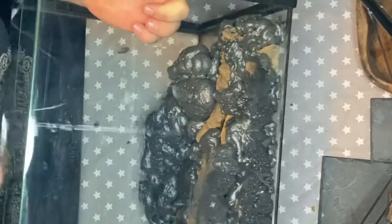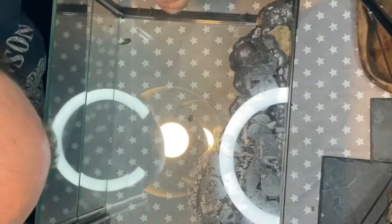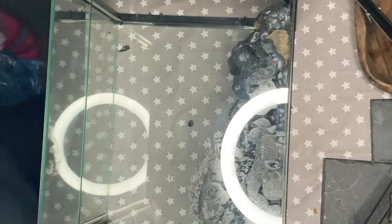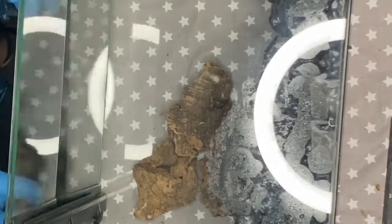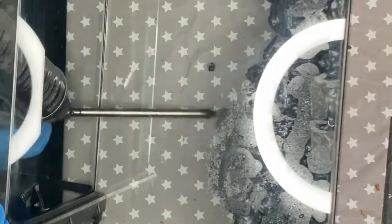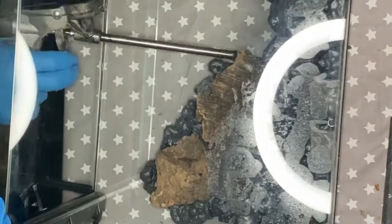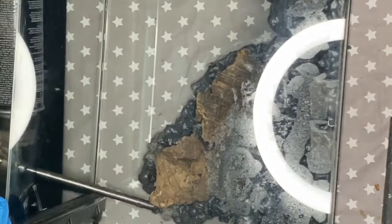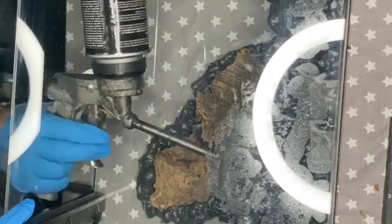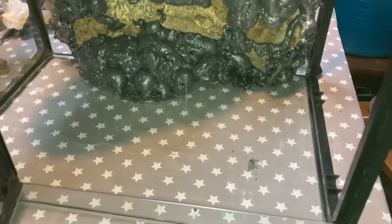We want to get a little bit of expanding foam on the sides to give it a bit of depth and make the animals inside feel a little secure — not too open. There I am using absolute brute force to rotate the vivarium so we can get a bit of foam on the side, using up all these tiny bits of cork bark we've accrued. What we found was it was better to spray the foam and plonk what we wanted on top, rather than placing it on the glass and spraying around it, because as the foam expands it would conceal a lot of the wood we were trying to show.